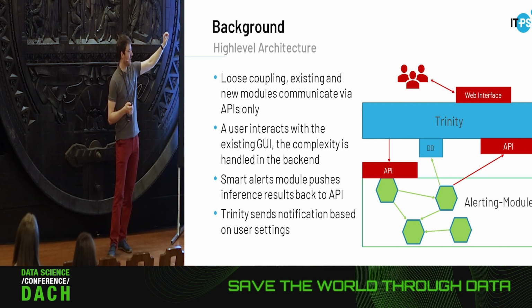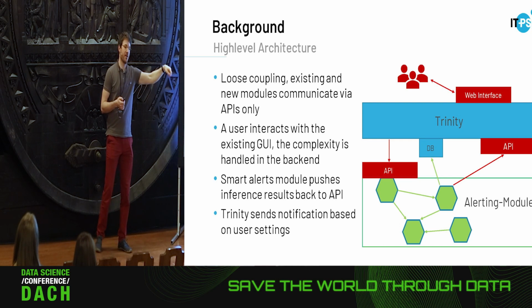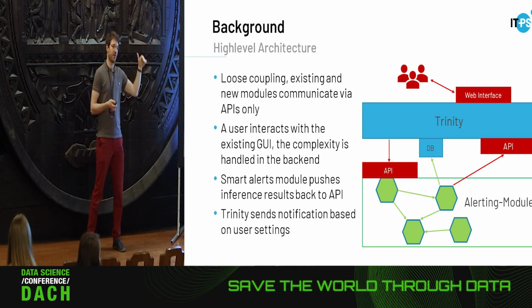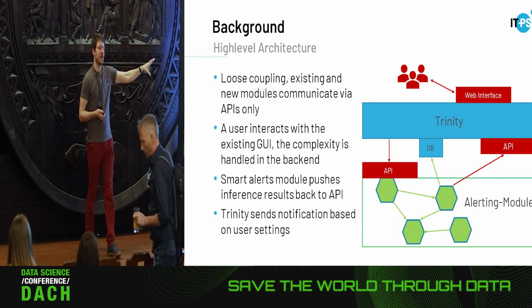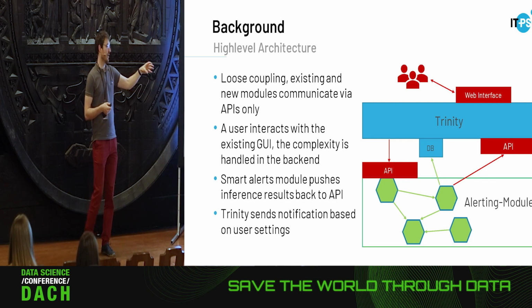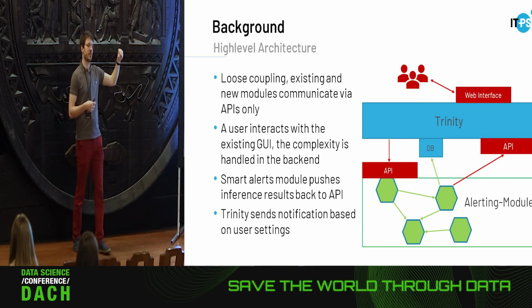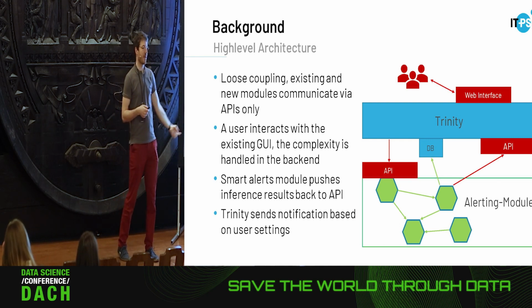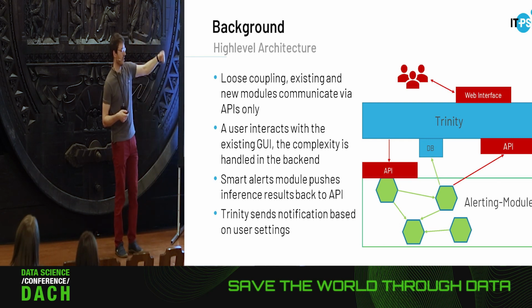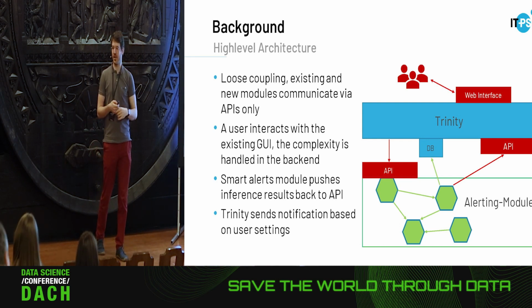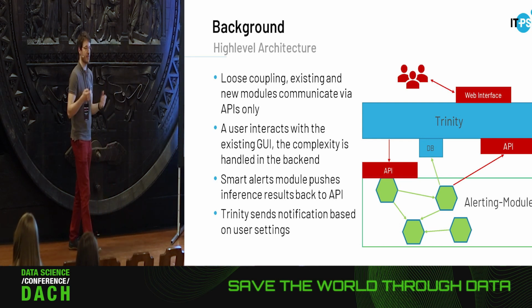And the user would create an alert in the system, in the GUI, and then the tool itself would send a request to the alerting module, and the module would do its magic, create an alert, make sure that the new model is trained, make sure that the inference process starts, and then sends back the result of the inference to the API of the tool, and it then can visualize alerts or the system state.